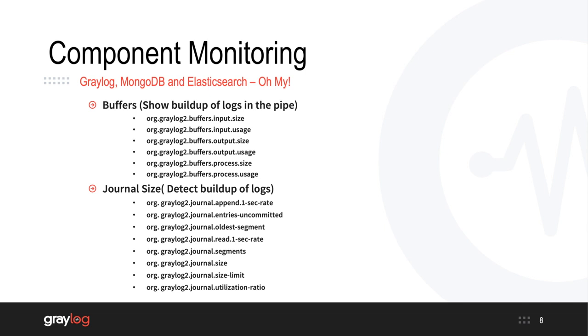If you look through all those, I won't go through each one, but you can look at those, keep track of them, and graph them over time. Really, it's understanding how Graylog is parsing, processing, and storing the logs. These metrics will then show you if anything's building up from the input side to the processing to the output, where we're writing it to Elasticsearch. And if any one of those main components are down, you'll start seeing queues in this journal. It'll keep growing over time.